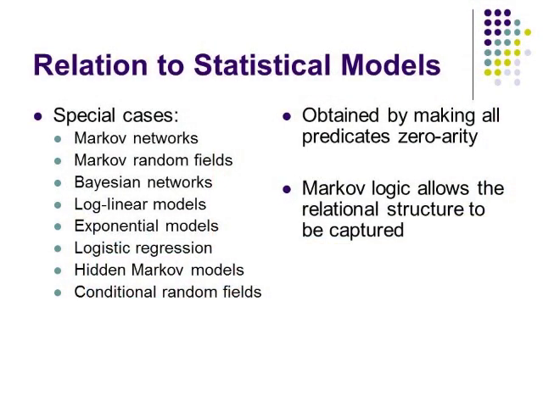So I have talked about how we want to combine statistical and relational models. What is the relationship between statistical models and the MLN framework that I have given? You can show that Markov networks, Markov random fields, Bayesian networks, and log linear models are all essentially special cases. When I say special cases, what I am saying is that any distribution that can be represented by these can equivalently be represented by an MLN network in the way I have defined them.